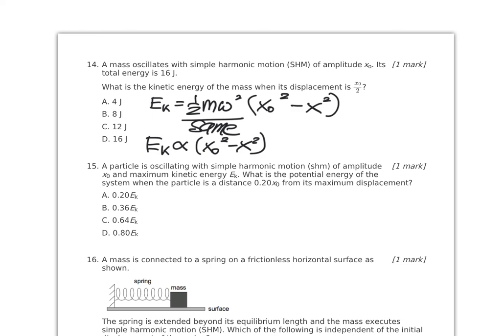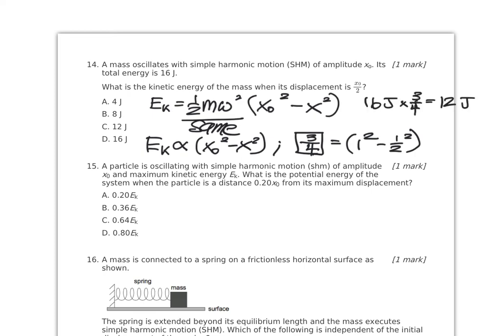Now, my displacement is half the amplitude. So if I say that the amplitude is 1 and my displacement is 1/2 the amplitude, in terms of a proportional change, the 1 I'm using for amplitude means that the amplitude has not changed. That's a constant. But my displacement is half of that amplitude. That's why I put the 1/2 there. So 1 squared minus 1/2 squared would be 3/4, and that is the actual proportional change. So if the original energy of the system was 16 joules, 3/4 of 16 joules is 12 joules.